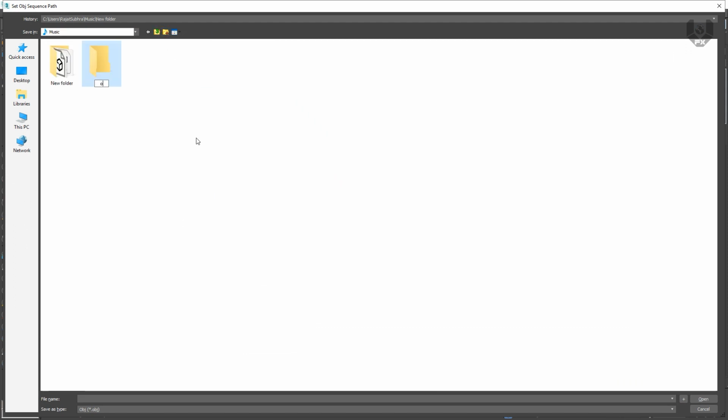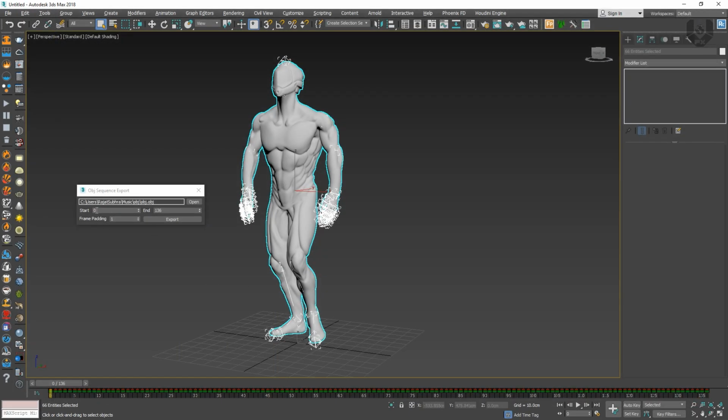Now I'm selecting OBJ, then just press OK, and give a name like OBJ again, and then just press Save. Now the frame range, like the start frame and the end frame, and after that you just have to press Export. When you click Export, the entire 0 to 136 frame range OBJ, each and every frame, it will export. Okay, now let me show you how you can do it by using Blender.